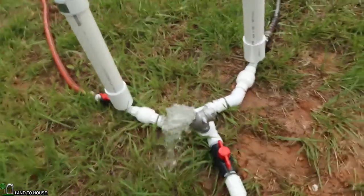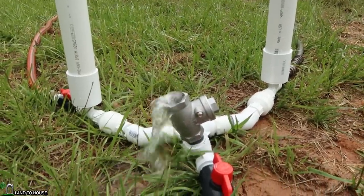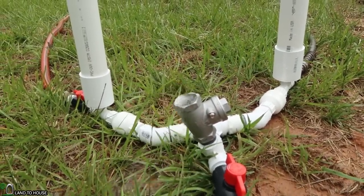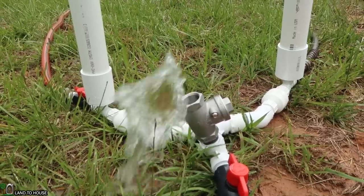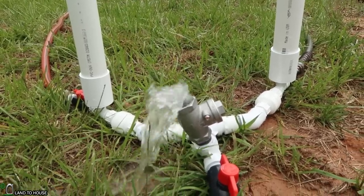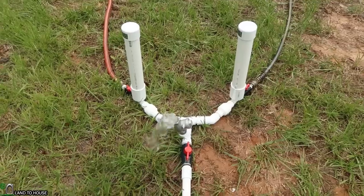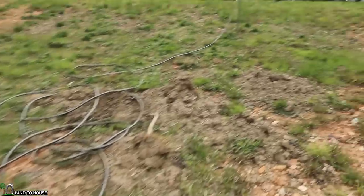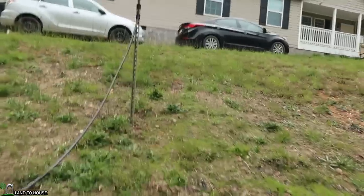The pump was using a bit more water than I wanted it to, so I tilted the waste valve just a touch — that reduces the efficiency but also reduces the amount of water required to run the pump. If I were in a creek I wouldn't care, but I wanted to make sure my bucket could keep up. The pump is working just fine and the bucket is keeping up with it, which is great. And I just saw that the output up here at the sprinkler has begun — let's see what kind of flow rate we're getting.